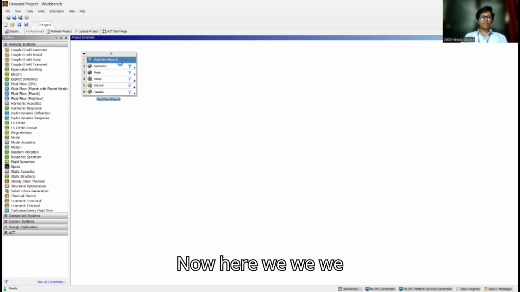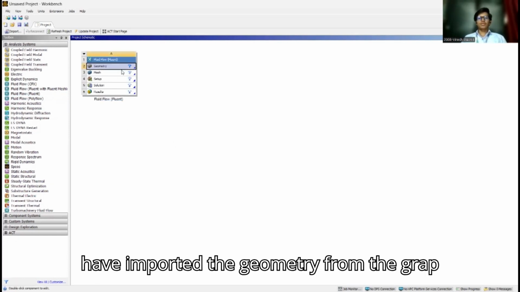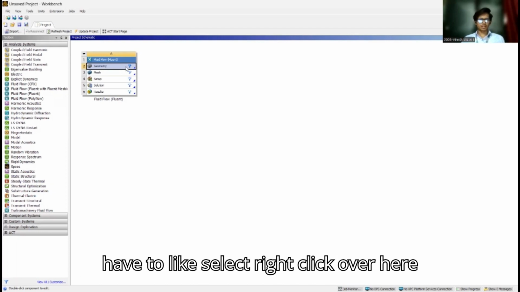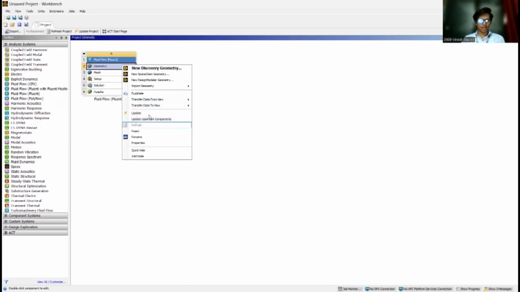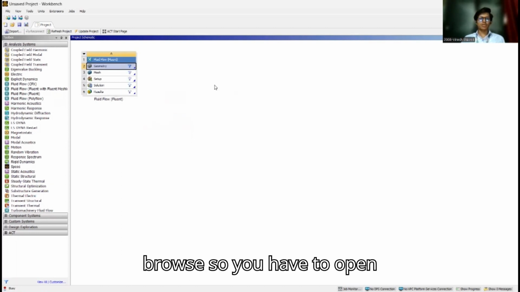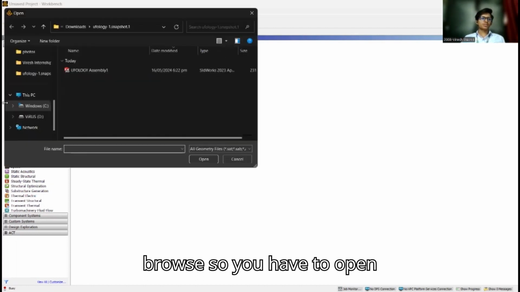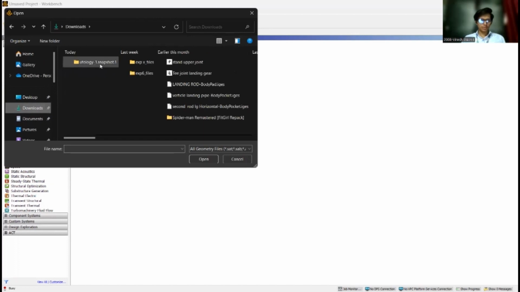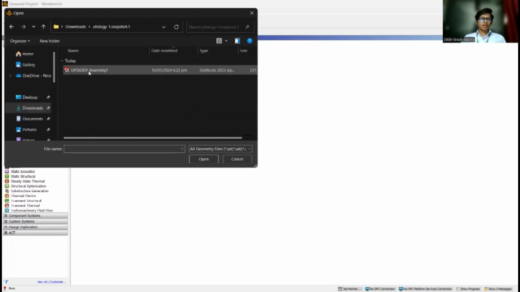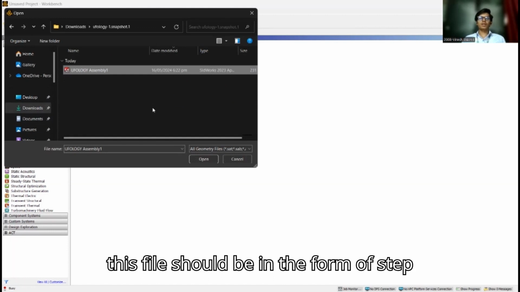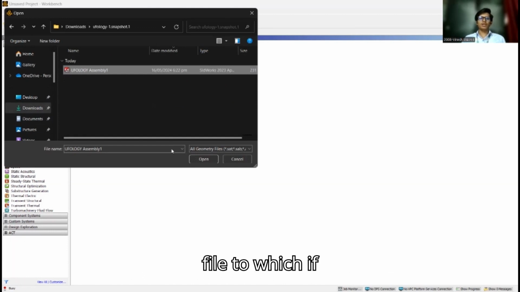Now here we have imported the geometry from the GraphCAD. So to import it in the ANSYS, we have to right click over here, select import geometry and browse. So you have to open from where we have saved it, and this file should be in the form of a STEP file.